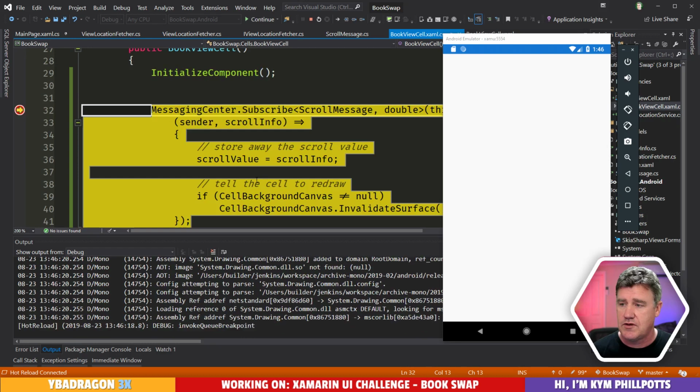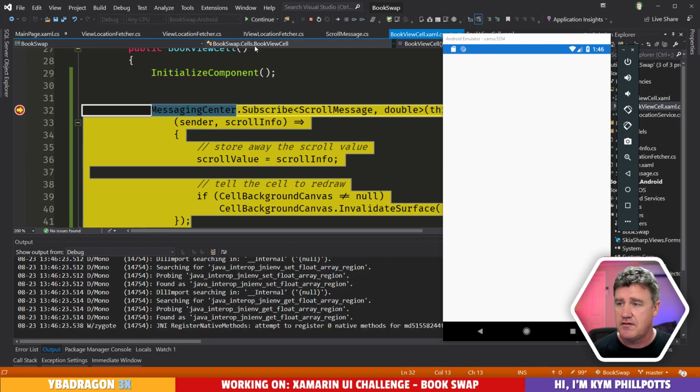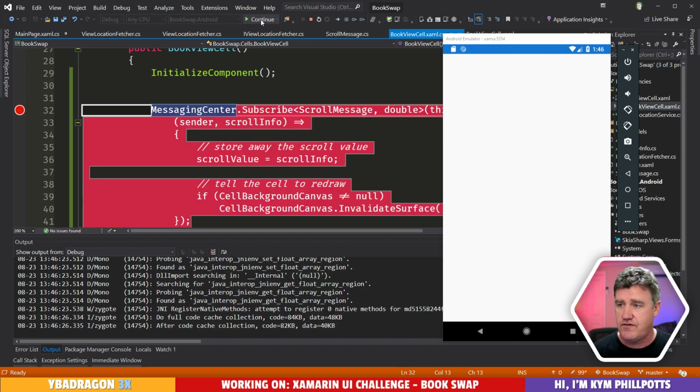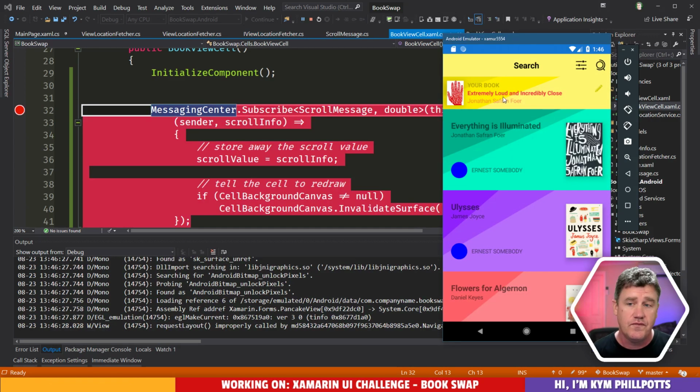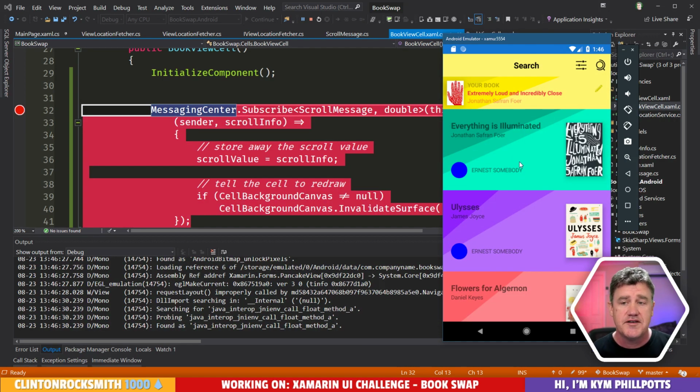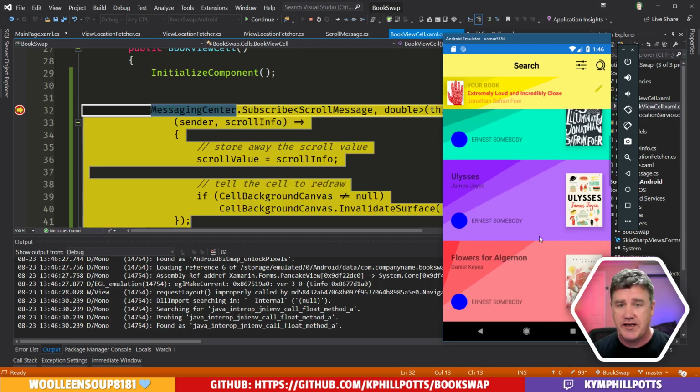As it creates a cell, so it's going 1, 2, 3, 4, 4. Right. So it's basically just those 4 cells which are being recycled, right? That's just changing the binding context. So it's not like there's 100 things all subscribing to this message. Probably as a new one comes in and it gets recycled.